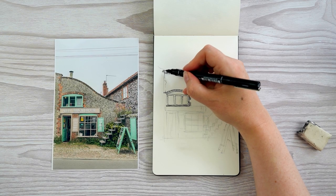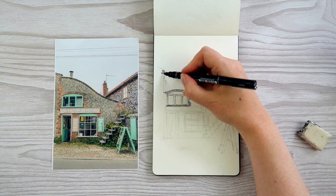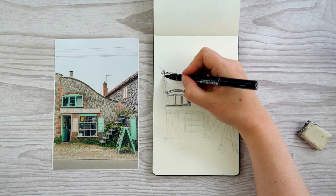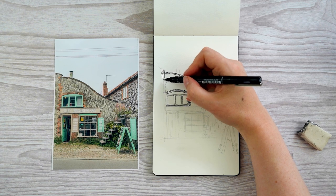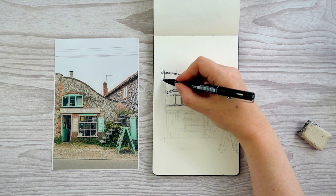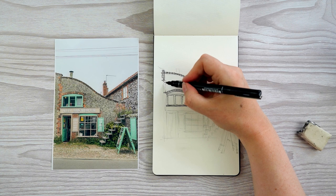Now I'm going to work down the side of the building and get my bricks in there. I wouldn't look too closely at my bricks, and I wouldn't rely on them to hold up a house. But I'm trying to get the sense of two shorter bricks and then one longer one underneath them, and then having the bricks coming out in that distinctive stepped pattern. But then also noting where that pattern seems to be broken on this particular building as well.